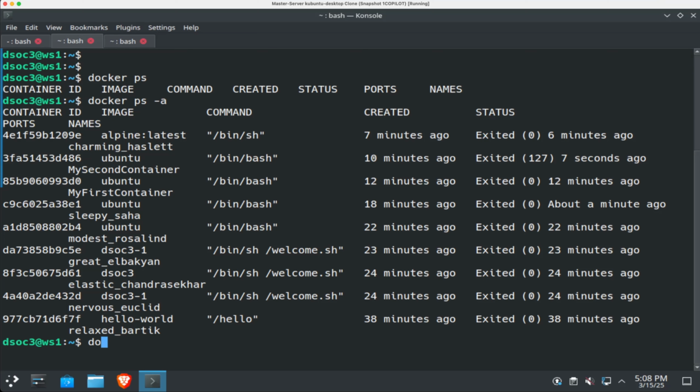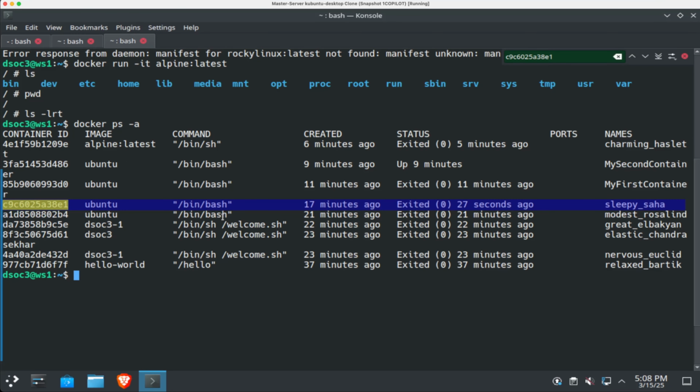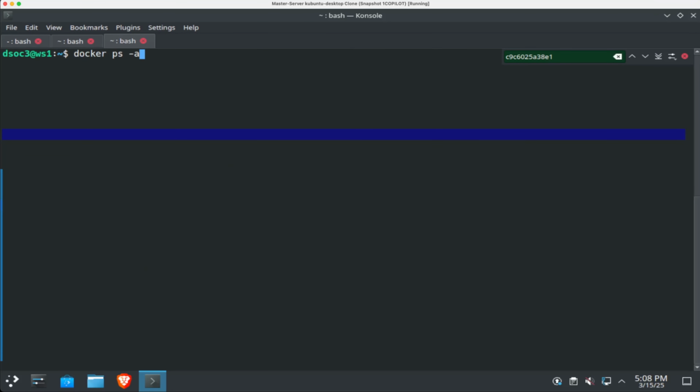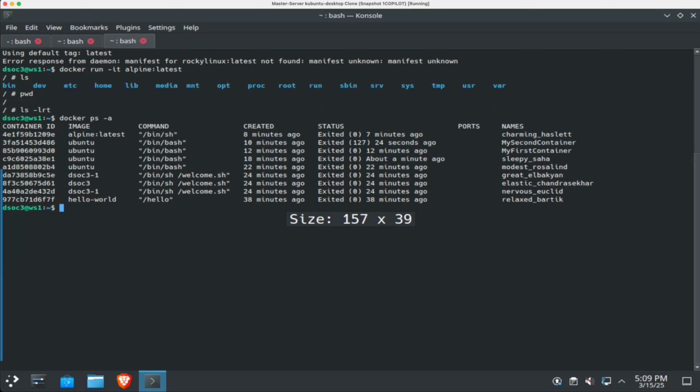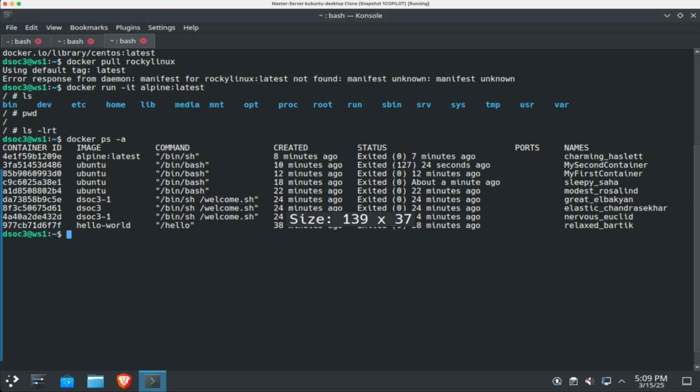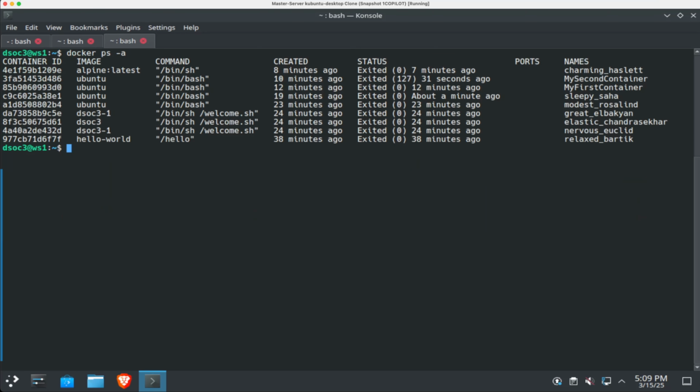I can type the command docker rm. Okay, and you can also remove images as well.